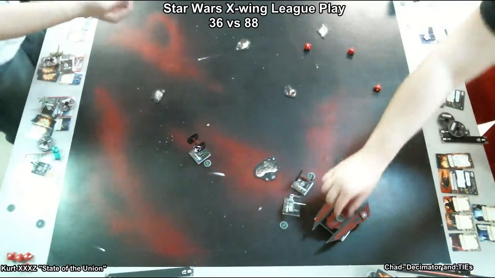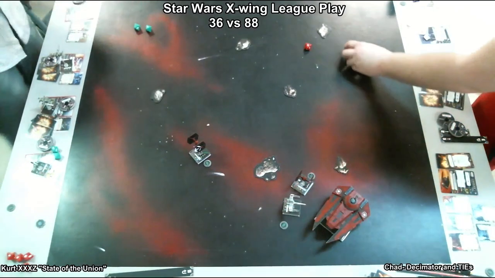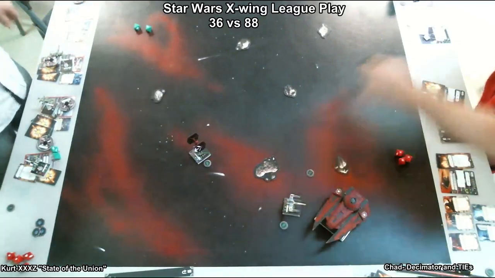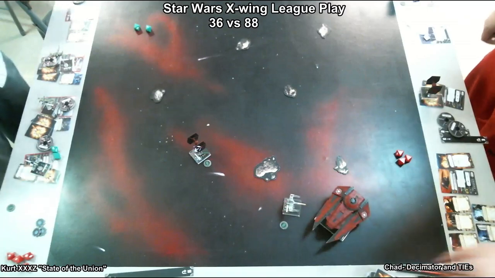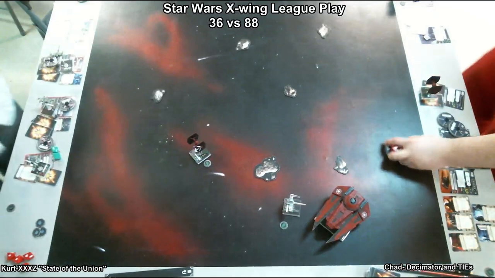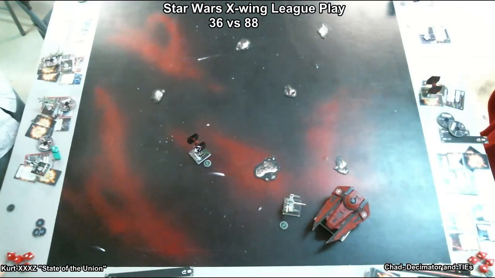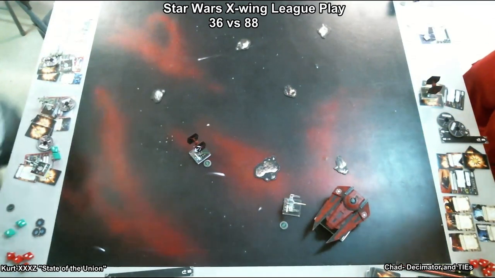Decimator will return fire on Wedge. Will focus to make it a hit and 2 crits, I believe. That is 2 shields. So the 1 evade from Wedge. Oh, I'm sorry. I was right. A hit and 2 crits. No evades from Wedge, and a critical damage on Wedge. That is another direct hit on Wedge, leaving Wedge the only ship on Kurt's side at 1 HP remaining.